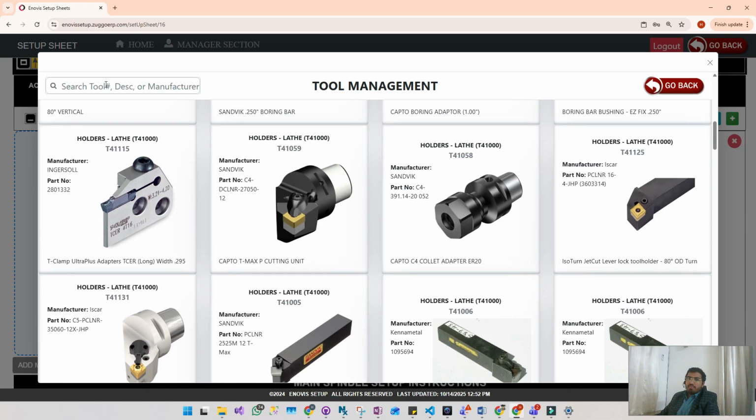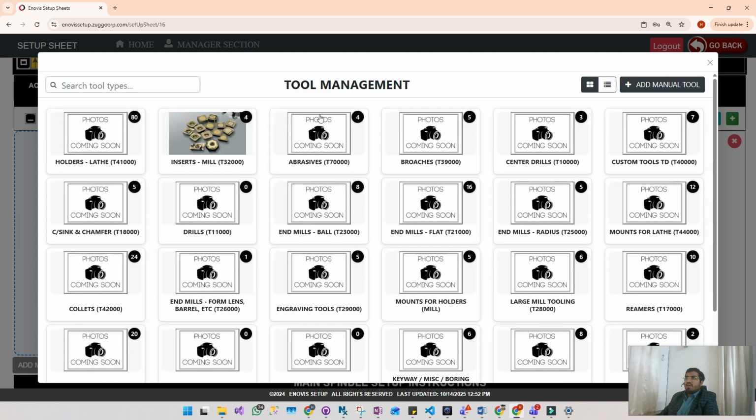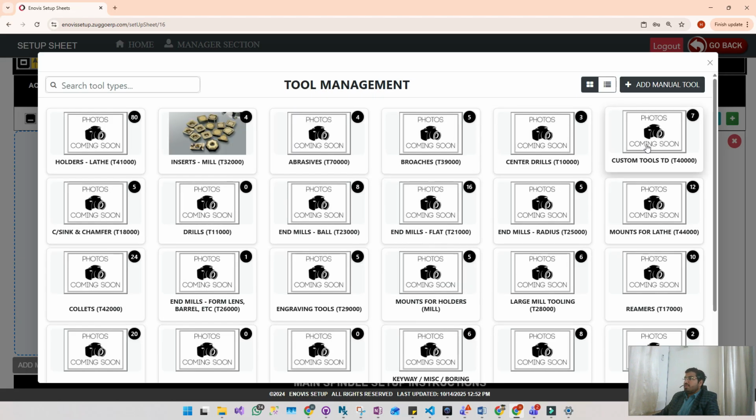If you have the holder number, that is really good, because you can search that. I have the holder number for the holder I want to add, for example T44000. Let's search it down. I think that we have to find it from the mount.